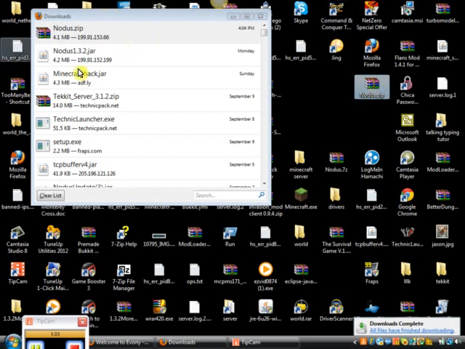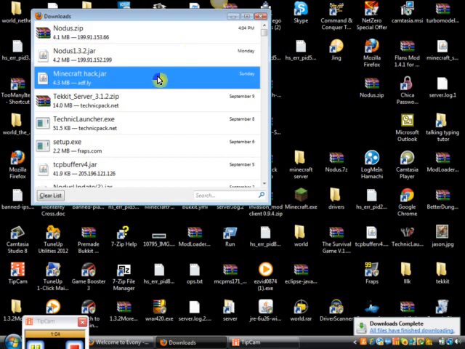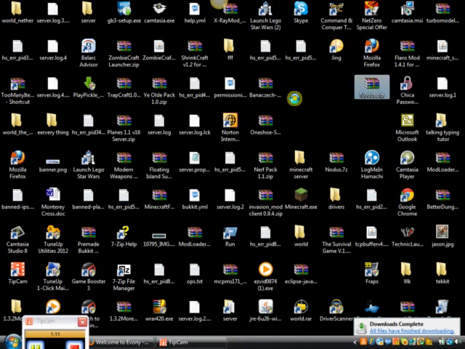is go to, we don't need a 7-zip. We don't need to do anything with the Nodus jar right now. All we need is to click on it and wait. God dang it! Okay.